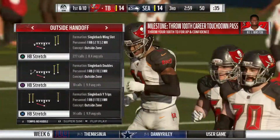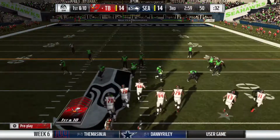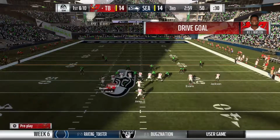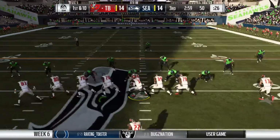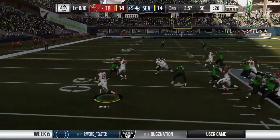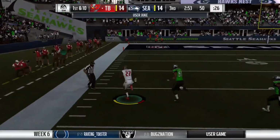Seems like the measuring stick for a receiver for a great game is 100 yards. Well, he's well past that now. And as we analyze how he's getting open, that's where it really becomes fun because, let's face it, they keep sending coverage at him, keep trying to put the pressure on, yet he finds ways downfield and finds openings. That's a really crafty receiver.